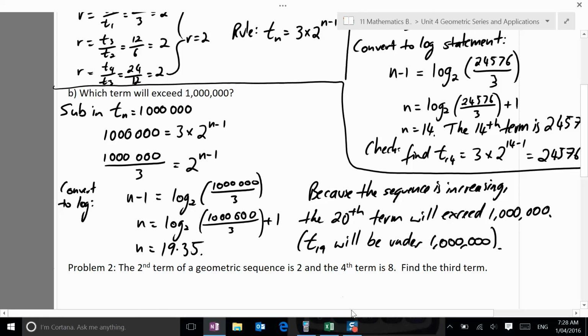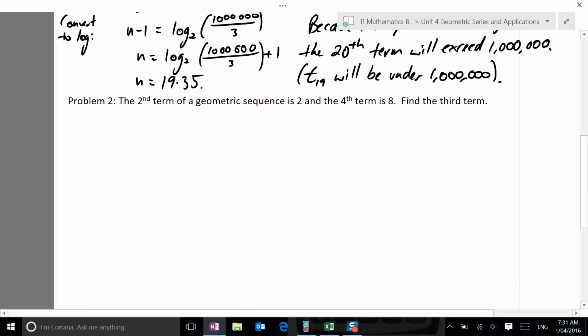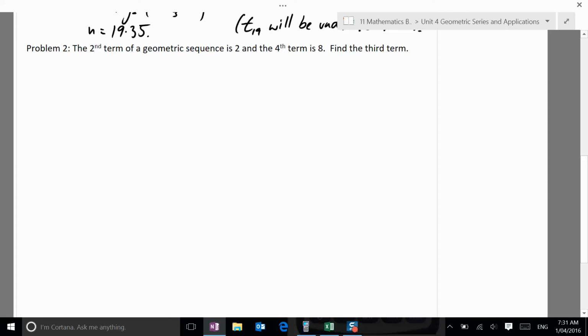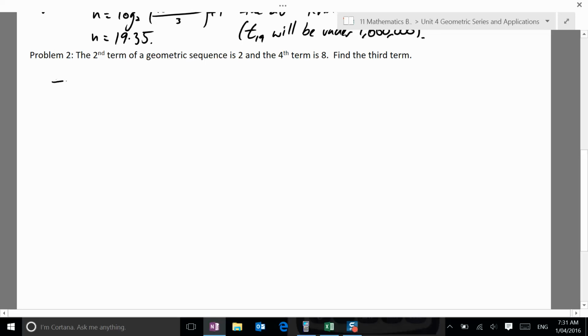All right. A second problem before you get set free into the wilderness and you can go outside and play. The second term of a geometric sequence is 2, and the fourth term is 8. Find the third term. Okay, so I've got these terms. Second term is 2, fourth term is 8. It's a geometric sequence, I'm multiplying by the same thing. A lot of people will just, in this problem, go, alright, must be like this. 4 is my answer. See you later.